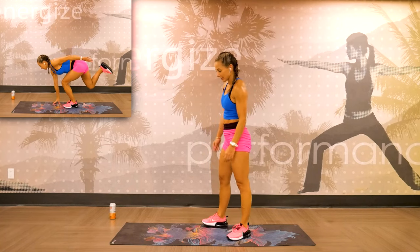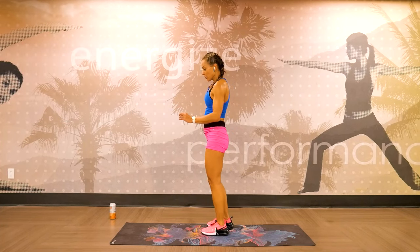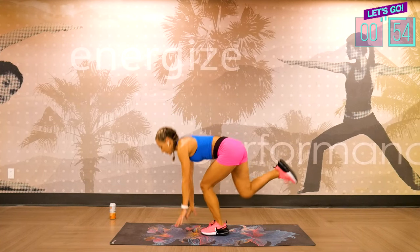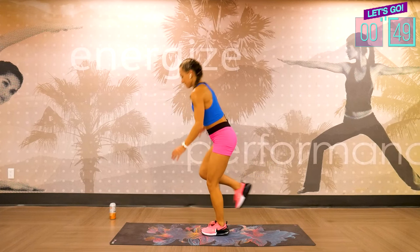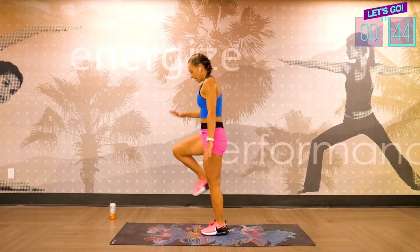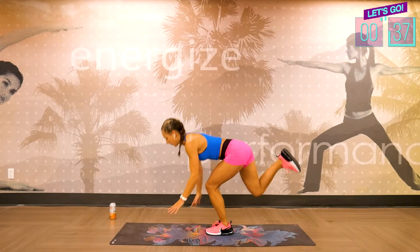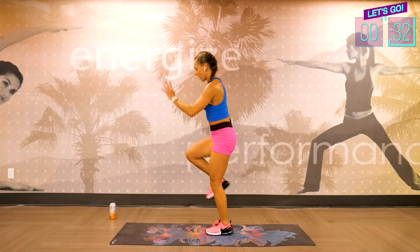I'm gonna turn sidewise so you see where my glute goes. I wanna make sure, guys, you press through the heel to get up. All the way, tap the floor if you have to. This is my left leg on the floor. Very challenging, much harder for the balance than the right. Touch the floor any time you have to with your foot.